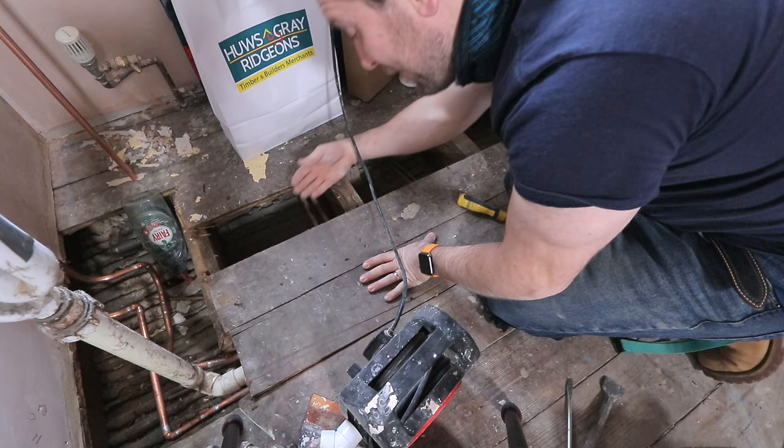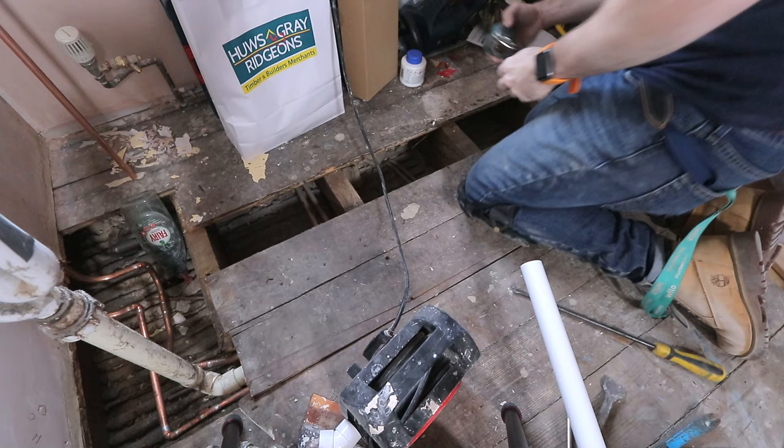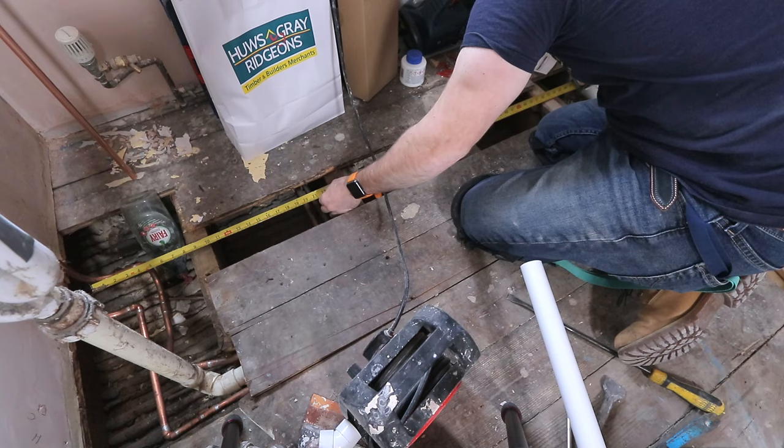Right, so next up — just going to put a tape measure out. It's basically five foot here but I'm going to cut this back to about 57 inches, purely because I'm going to leave myself a little bit of spare. I've just got myself these — nice little set.